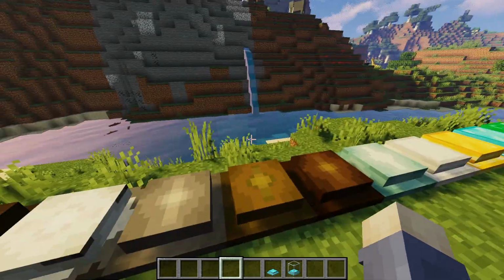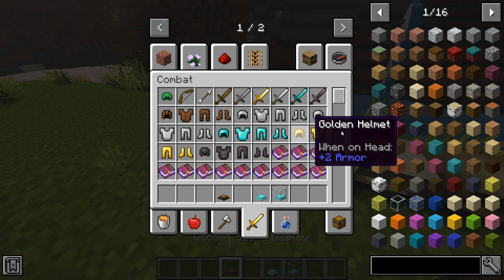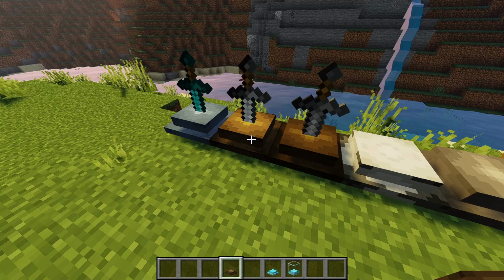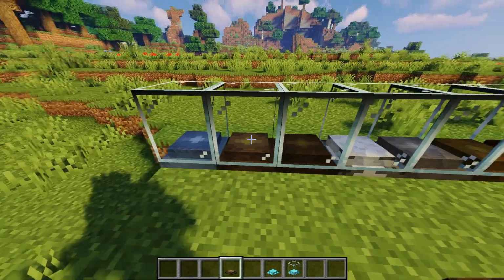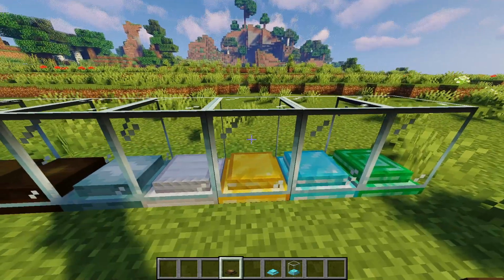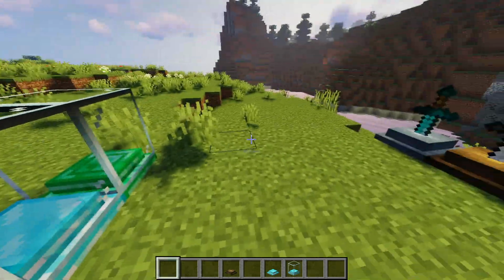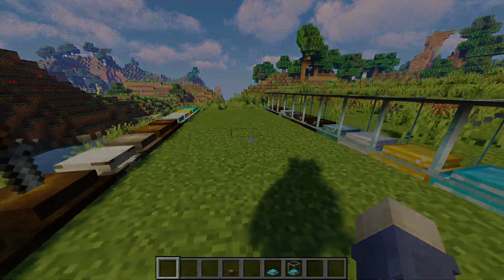If you do choose to use diamond, the recipe is quite expensive, so I recommend using wood because it's quite cheap. As you can see here, if you use diamond, it's going to be a bit more expensive. Here is basically the same thing but with glass. The recipe is quite simple, it's basically the same recipe with a glass pane on top of it. So yeah, it's a nice little mod that lets you show off your collection, I guess.